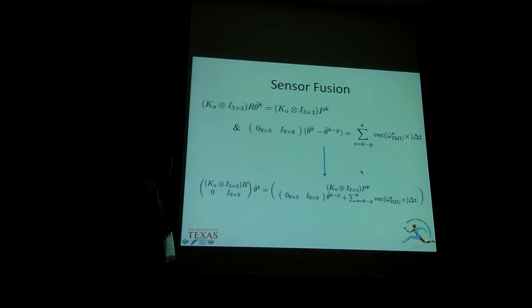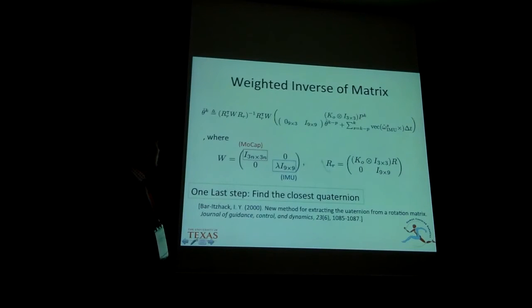So let's decode the previous equations. And we have this other information from the IMU. When we put it in the single matrix form, then we can achieve the sensor fusion. So almost done. We take the weighted pseudo inverse with this matrix, and the weight is decided based on our belief preference. The last step is to find the closest quaternion. The method we are using is in this paper.